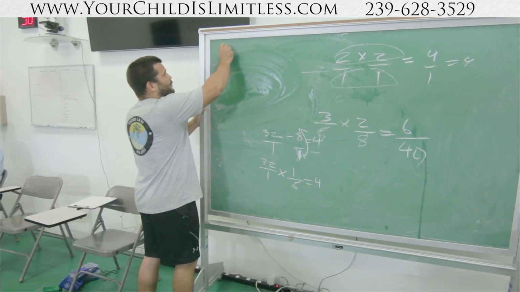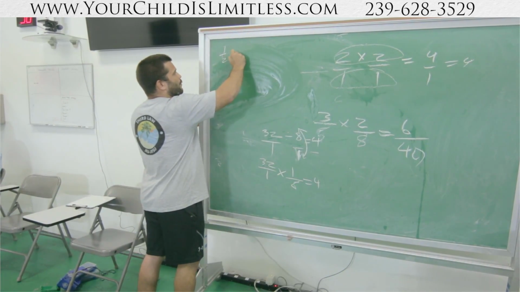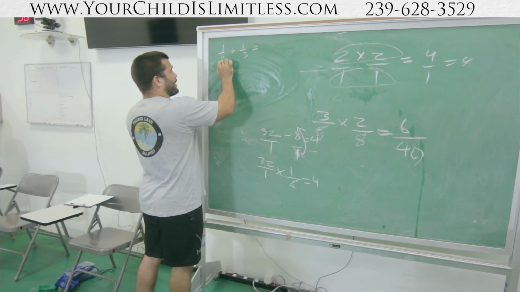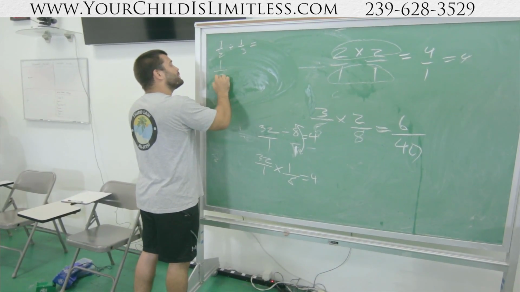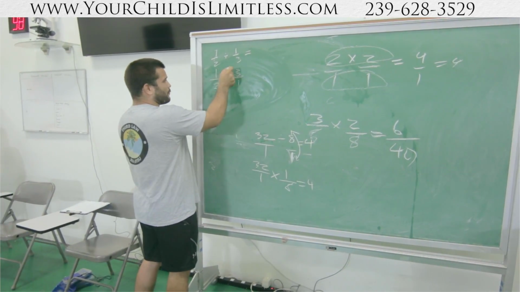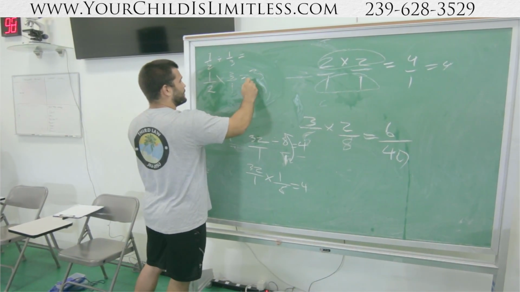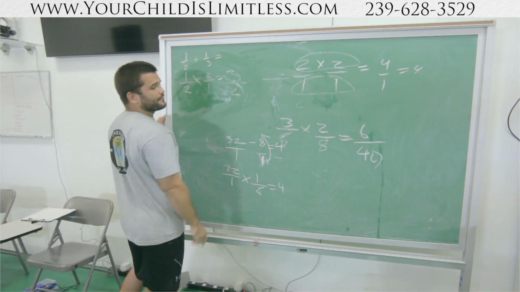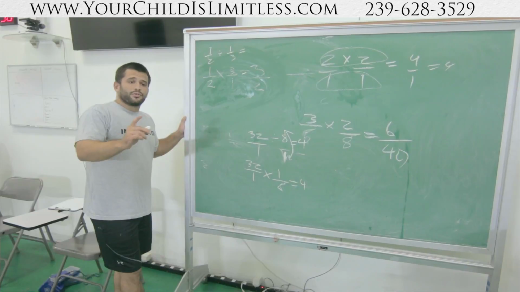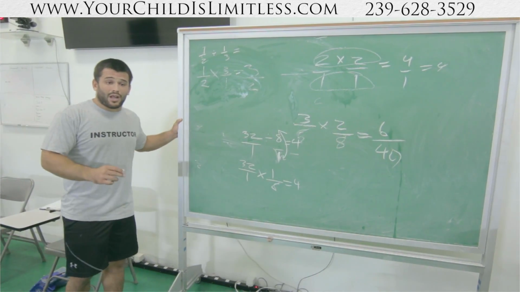So for example, if I want to say 1/2 divided by 1/3, how do I do that? We have to first say, I show my work, 1/2 times 3 over 1. And what is this? Well, 3 times 1 equals 3. And 2 times 1 equals 2. Right? Understood? Yes, sir.